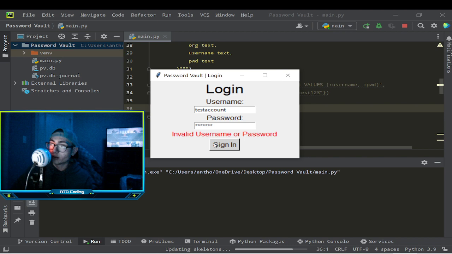Down here we need to create our vault screen. Excuse me. We're just gonna call this vaults. And I'm just gonna do a little bit of GUI setup. So we're gonna say root equals tk.